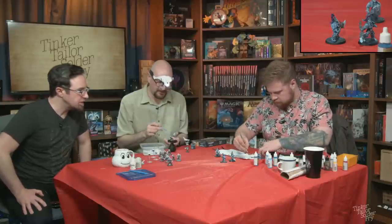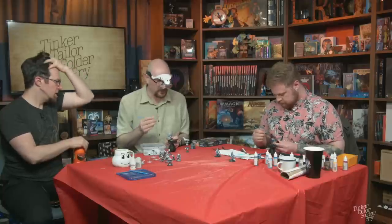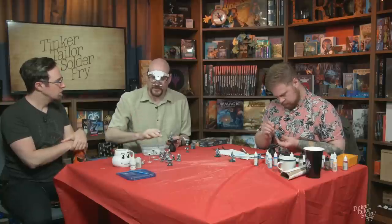May I ask a technique question? Yes, you may. You have both put your paints on what look like wet parchment paper. Actually, this is a wet palette, but I'm not using it as a wet palette. It keeps the paper nice and moist, so the paint doesn't dry up nearly as quickly in longer sessions. If you're using a proper wet palette with the sponge in it and a good cover, you can even cover it and stick it in the fridge and come back a couple days later and it would still be okay.